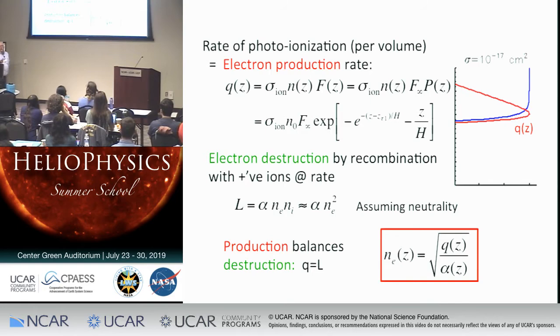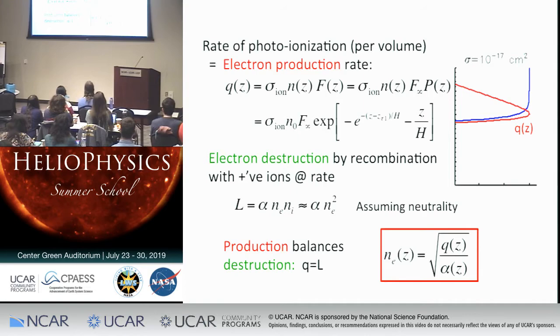No questions. Okay. So here's the idea of how we're going to, I've told you about the energy deposition rate, this nice curve here. Essentially, to get the production rate, Q, I'm going to look at that cross-section, the density, and some function which involves that probability. Okay, that is the production rate, and the destruction.